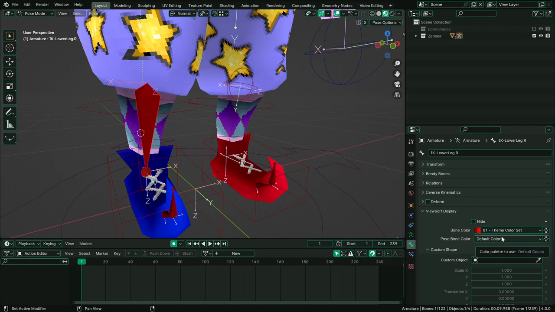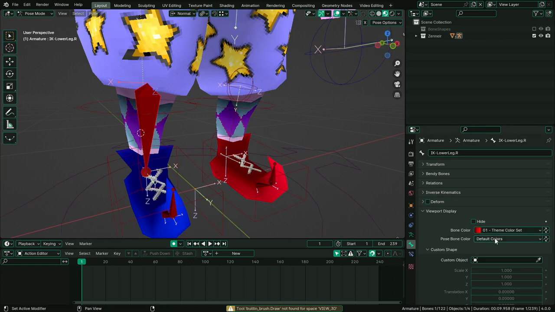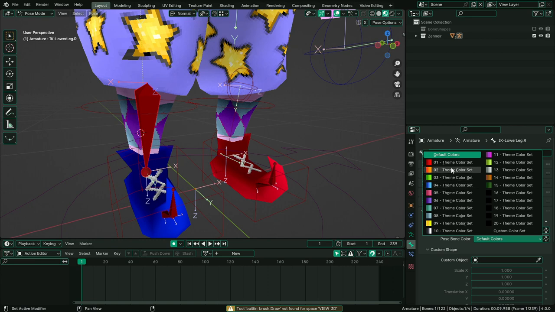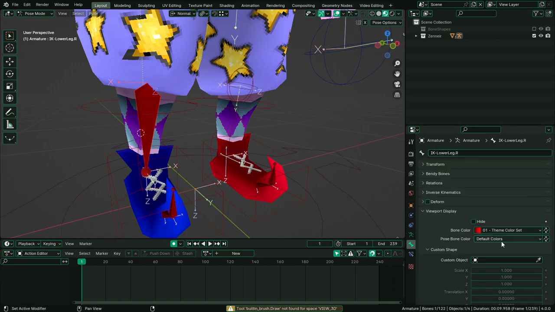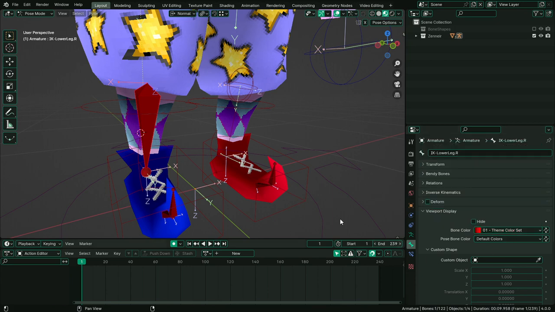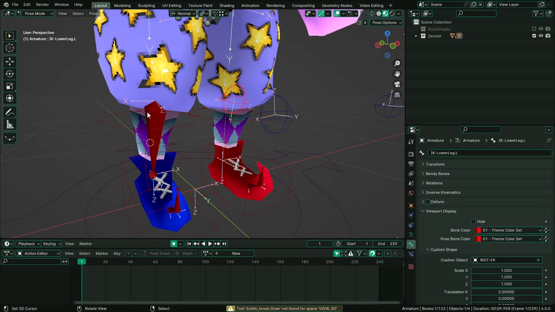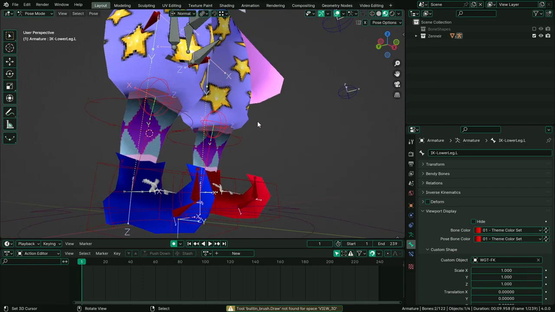What's the point, man? Why? I mean, I understand why they did it, so that way when you go into edit mode, you can see the color of it. But then, you know... I mean, I guess you can override it, yeah. But then the default color... I guess this is the default color now? Whatever. I don't care. Sure. Alright, copy the bone shape. There we go.